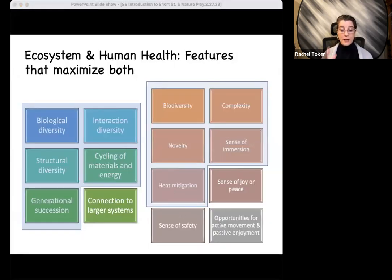As we design our nature play areas, we can't lose sight of what maximizes both ecosystem and human health. Let's recap. Nature needs biodiversity, complexity, generational succession, and cycling of matter and energy. People need biodiversity, complexity, novelty — to which both biodiversity and complexity contribute — proximity and frequency. And people also need some sense of immersion and safety. There is tremendous overlap here if we think in advance and take advantage of it.